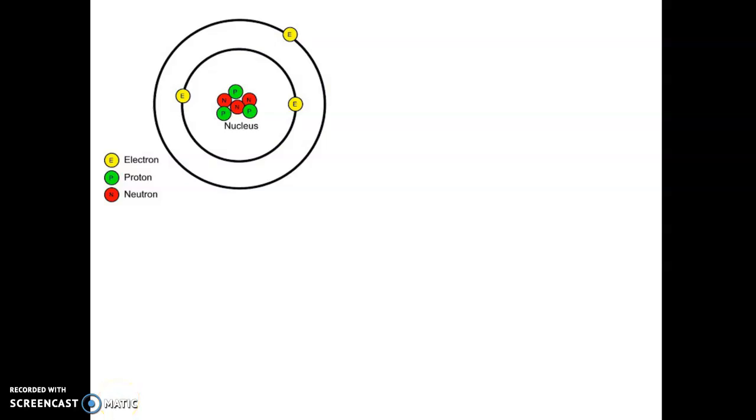Now that we understand the history behind how parts of the atom were discovered, a little bit anyway, and we have a better understanding of where all of those parts are, now we can start to look more specifically at how many of the protons, neutrons, and electrons exist in atoms of different elements.